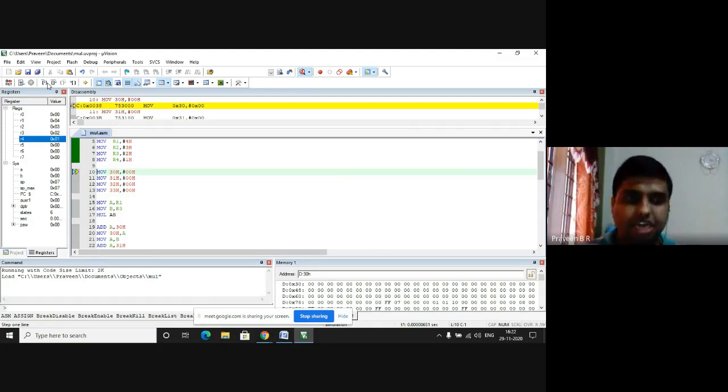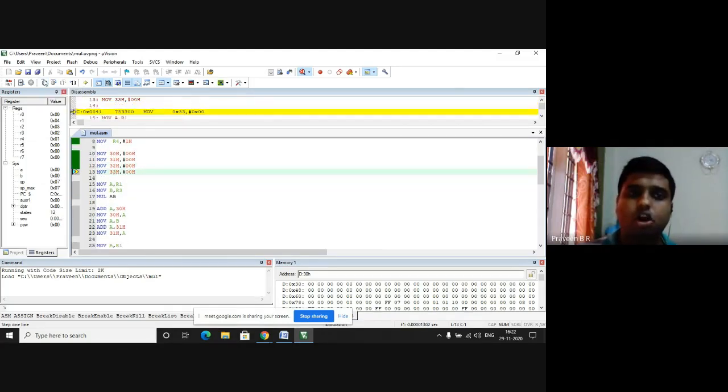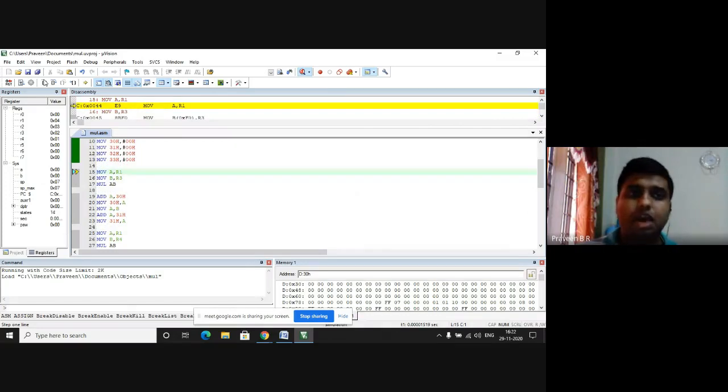Before we start with the program, we have to make sure that the output memory locations, that is 30H, 31H, 32H, and 33H, have zeros. So all are made 0. Now let us take the first two numbers. I am going to multiply 1, 2 with 3, 4 in such a way that 4 is multiplied with 2 first. So how do I take 4 and 2?